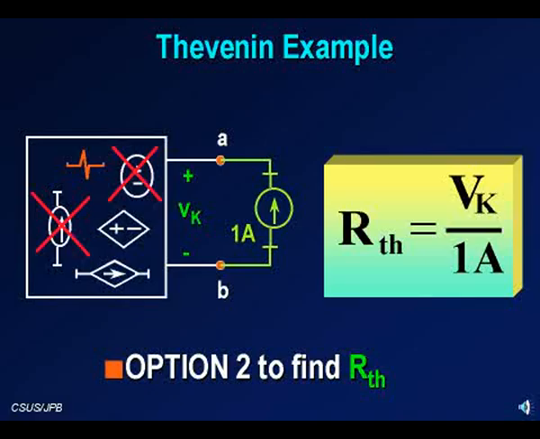The second option is taking the circuit and turning off all independent sources. You can see I put the red X's on both the independent voltage source and on the independent current source. Now, folks, you have to remember what happens when we turn off an independent voltage source. It's a short circuit. An independent current source, when it is turned off, is an open circuit. In essence, you just take it out of the circuit and you leave the hole. What we don't do here is touch the dependent sources. The dependent sources remain in the circuit. That's why you still see them here.